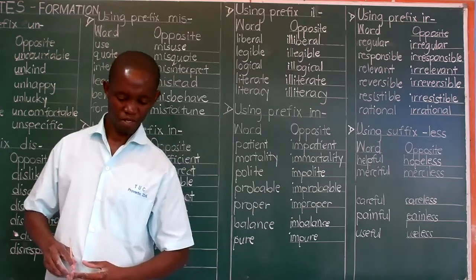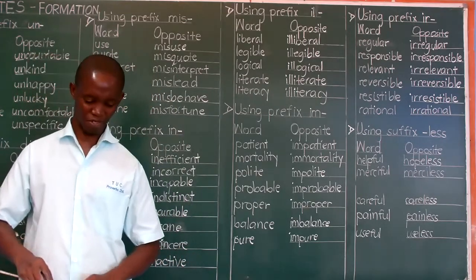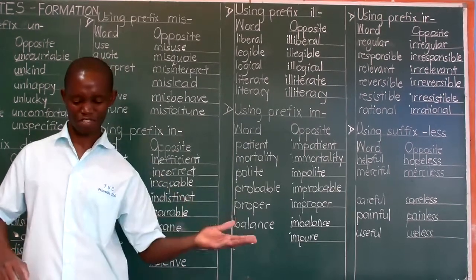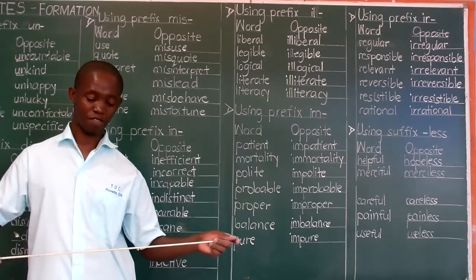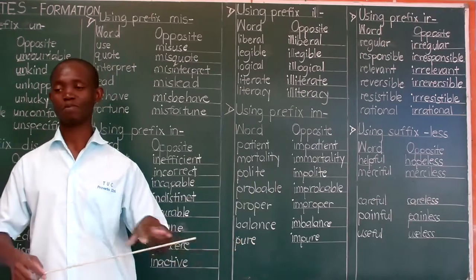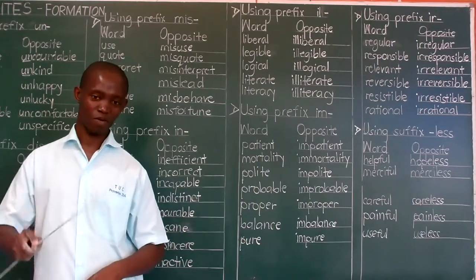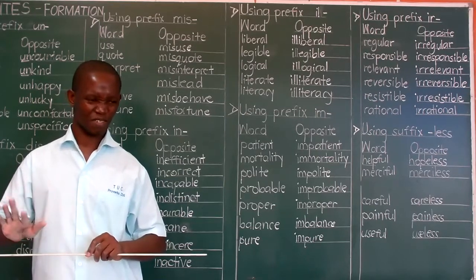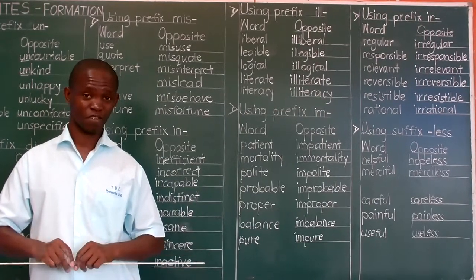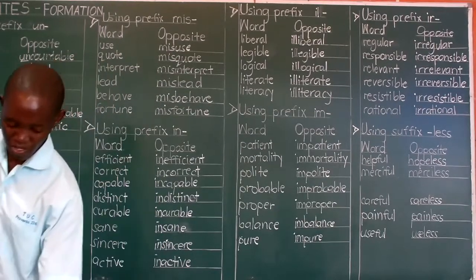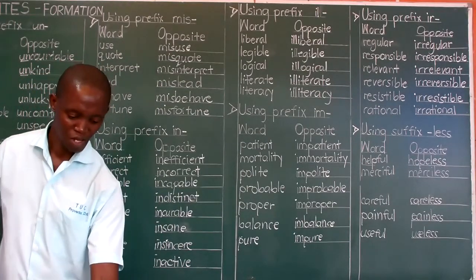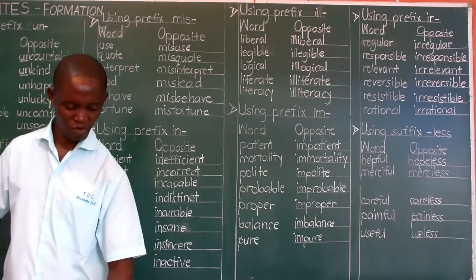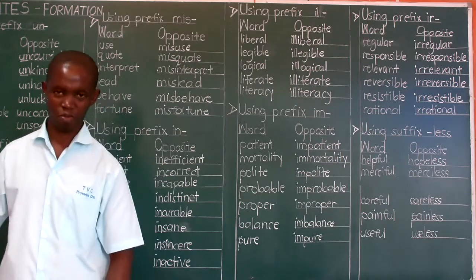I'm sure this workbook does have everything to do with opposites, but the teacher in his lesson, his activity, in his exam is free to ask you to write the opposite of any word. The moment you come across such a question, you are going to refer to the dictionary, because dictionaries have more details about opposites than what the teacher can provide to you. So next time I come back here, we'll be discussing abbreviations as shown on page 51.